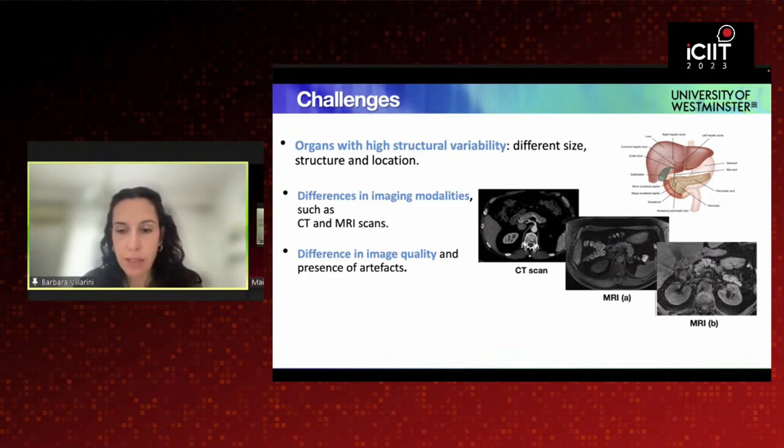You can notice that the MRI present additional edge-based artifacts compared to the CT imaging. This is due to lower resolution and slower imaging speed. And furthermore, within the same medical modality, so I'm referring to MRI A and MRI B, we can see that there could be some differences due to the different scanners, different machines that we are using during the acquisition.